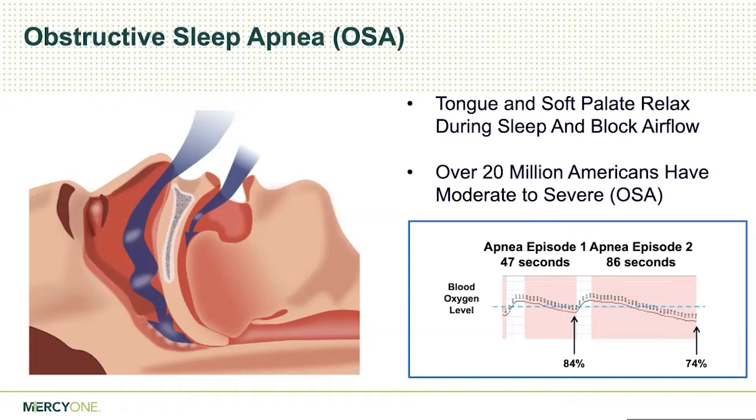This tracing shows the breathing of a person with sleep apnea. We diagnose it with a sleep study that measures oxygen levels in the blood. Normally your oxygen should be above 90%, but when people stop breathing for several seconds, oxygen will drop. This shows someone stopping breathing for 47 seconds, then up to 86 seconds — that's not uncommon. That's called hypoxia, and we're learning how it can really affect overall health — leading to plaque buildup in arteries, increased risk of heart attacks and strokes.